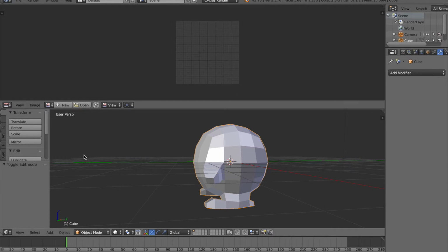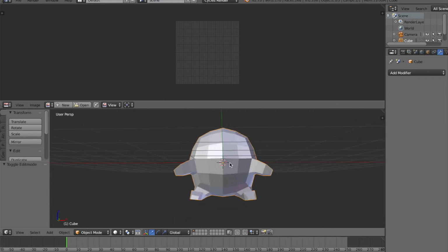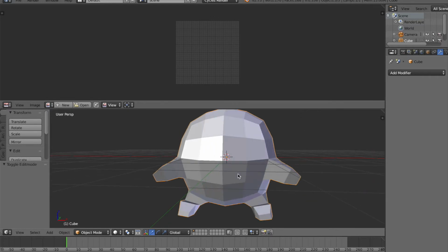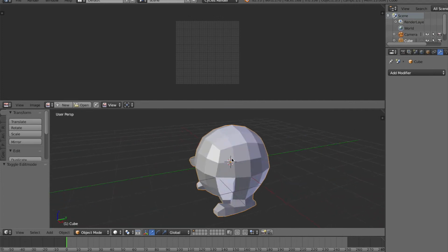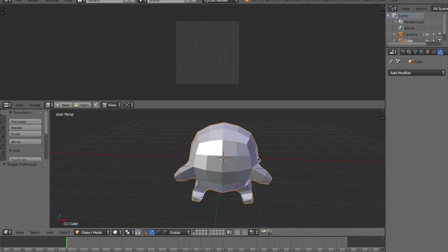You know what? I think that's going to do it for this episode. We'll get into the whole UV mapping stuff later, but because we're going to want Kirby to have, well, you know, a face, we need to figure out where these faces on the object are, these front ones, so that we can texture them properly later on. So we'll come back into that at a later date.